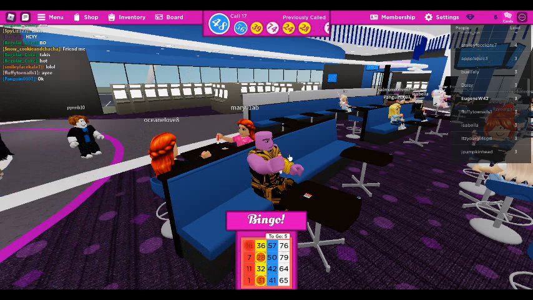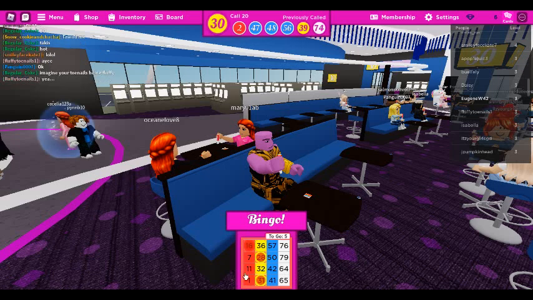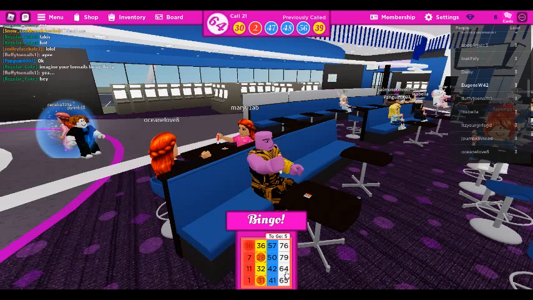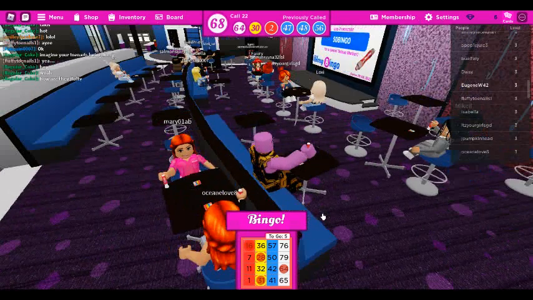Bingo! Any more? Good show. Eyes down for two columns and then a full house. Blue, 5 and 6, 56.